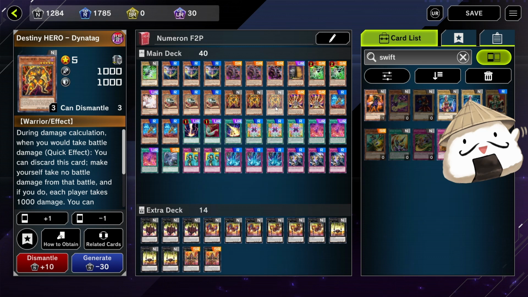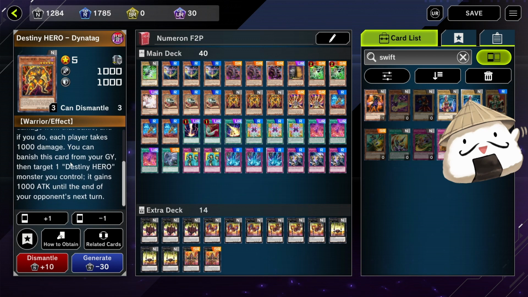Another great option is actually using Destiny Hero Dynatag. During damage calculation, when you would take damage, you can discard this card, make yourself take no battle damage, and then each player takes 1000 burn damage, which is very, very good for that extra 1000 for game.